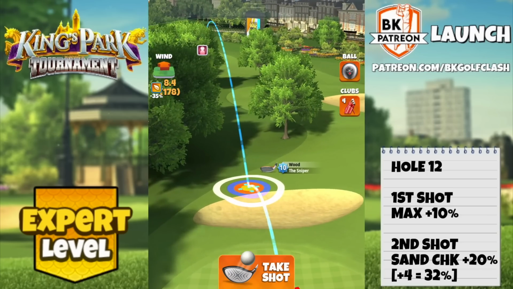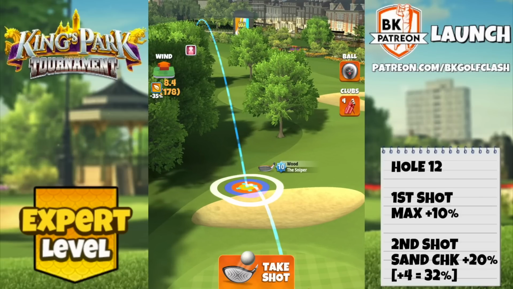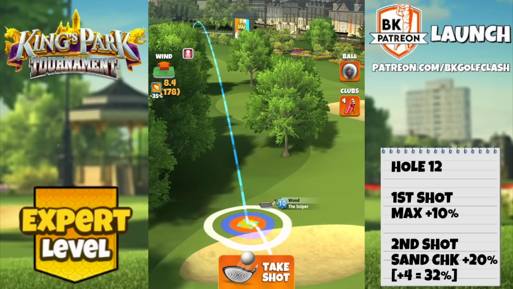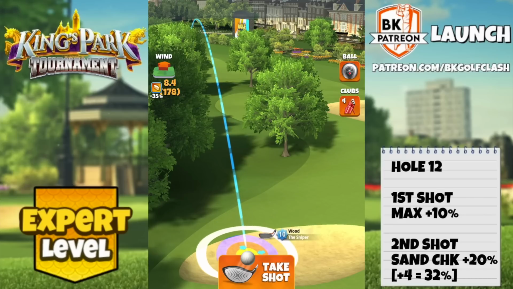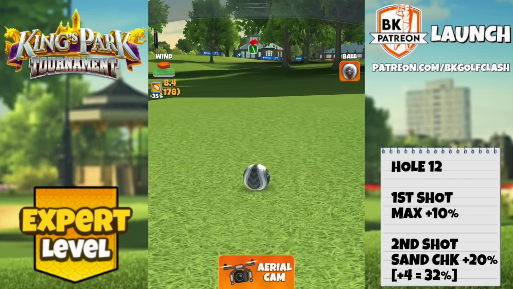For the plus 4 with sniper 10 we're going to play 32% slider, 20% elevation, and you've got to use sniper 10 numbers. Even if you've got sniper 9, still use sniper 10 numbers here please, and just as accurately as you can, going of course pulling down into the bunker.